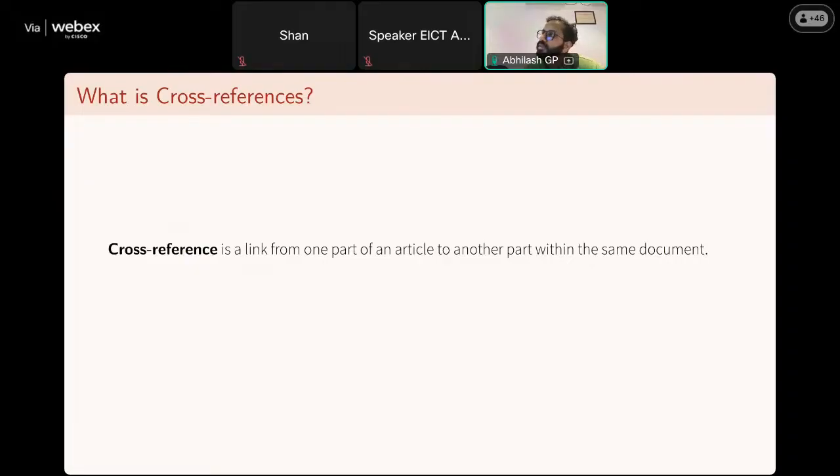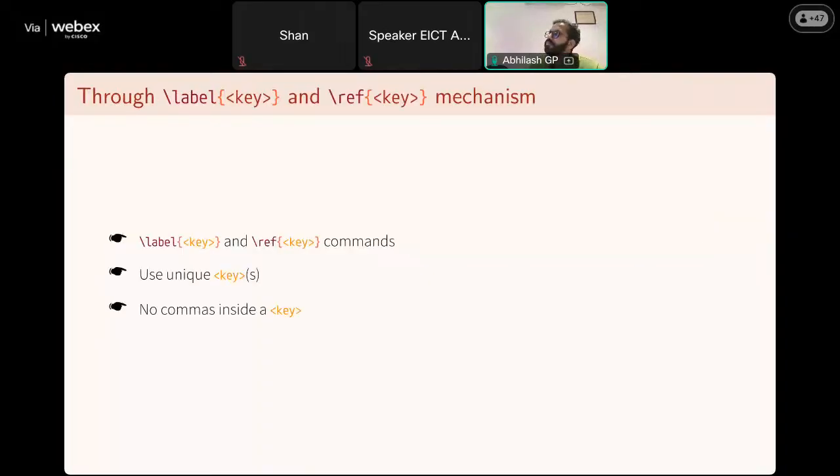So sections, figures, equations, theorems, lists, tables, whatever has a counter, we can easily mention in the text somewhere else in the same document. So that is the term cross-reference. We can start with the label and ref mechanism. The LaTeX cross-reference mechanism is very simple.